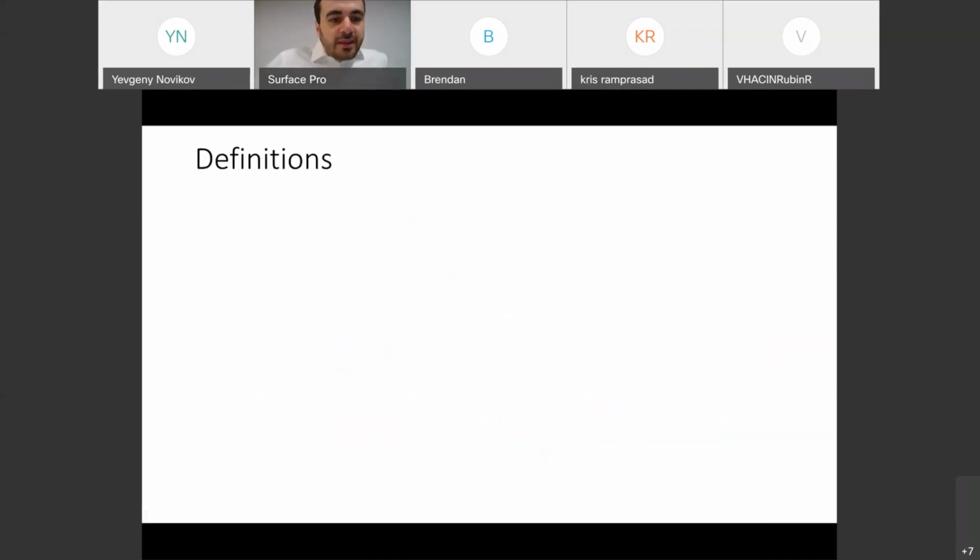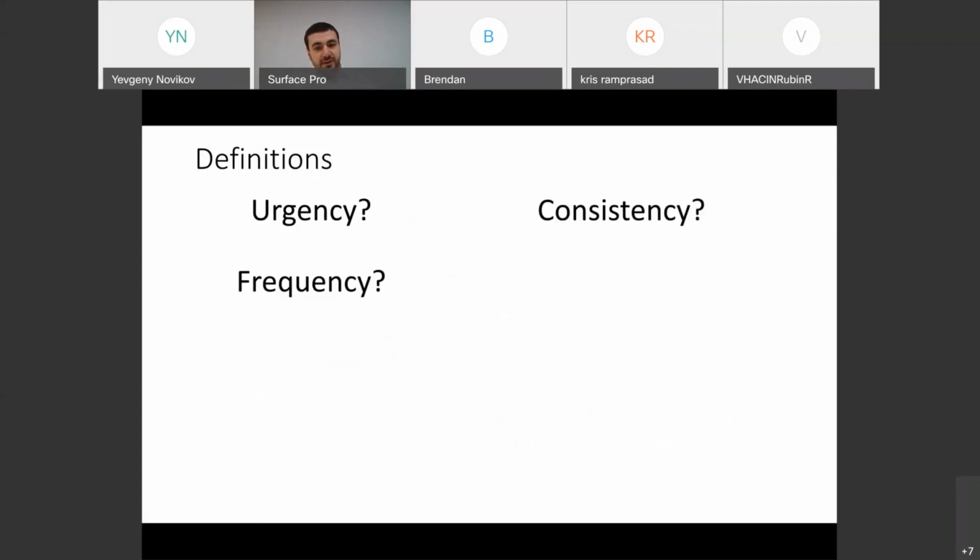All right, so that aside, when we talk about definitions, when we're asking about diarrhea, are we talking about urgency? Are we talking about frequency? Are we talking about the consistency? What are we really talking about here? So if somebody comes and tells you they have normal consistency stools, but are just having a lot of them, they're telling you that I'm having 5, 6 regular bowel movements a day, and they think that's too much. That's what we call pseudodiarrhea, and it's important to know that because it's going to lead you down a different pathway. Whereas the consistency is really what we're focused on when we're talking about actual diarrhea.